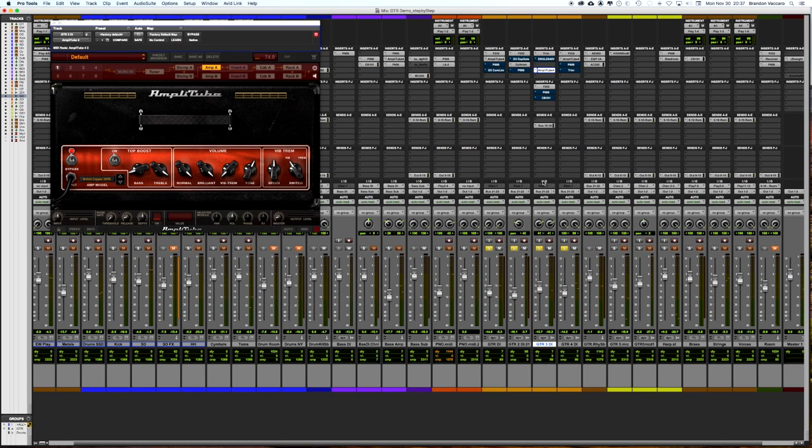So I liked that idea, but for this particular cue, it wasn't quite the direction that I wanted to go. It was a little busier than I wanted. But again, I just wanted to show this busier guitar part that I often might put in over this kind of heavy part, and the lower gain amplifier.